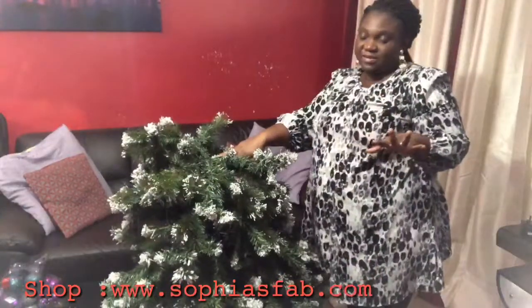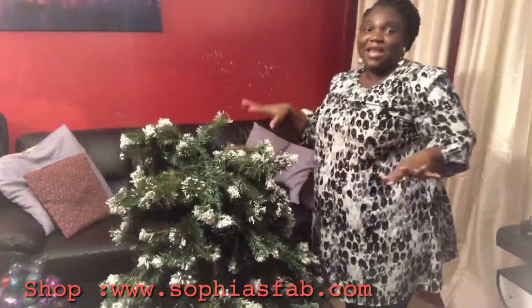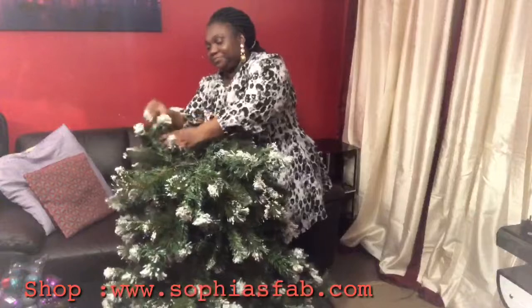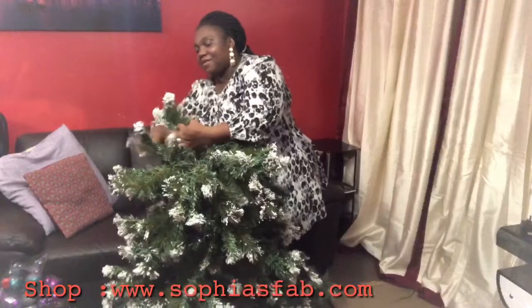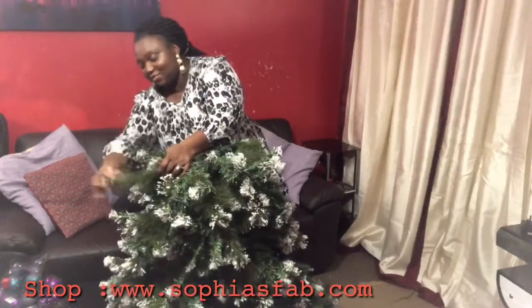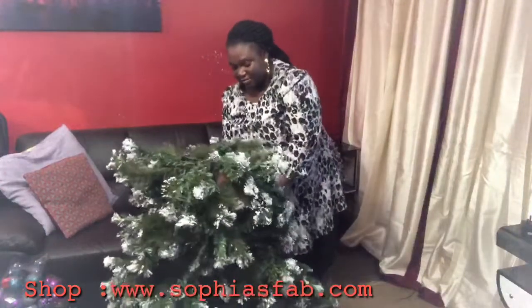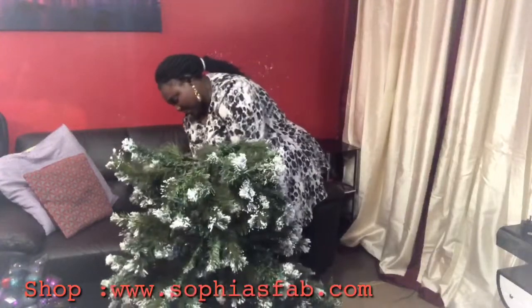Although you can use this tree like that because you got fake snow on it, so you can use it on its own like that. But I like to decorate it, it makes it look more pretty and more beautiful. So everywhere is going to be full with the fake snow. I will have to hoover later. That will be in the morning, not in the night. Now it's too late for that. So you just fluff it out and straighten everything out properly.